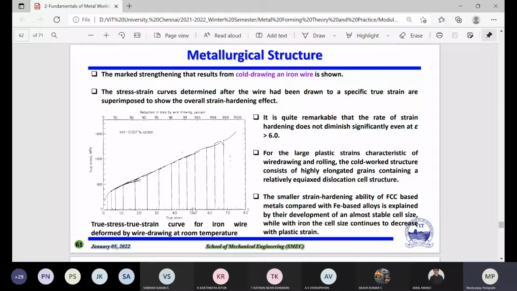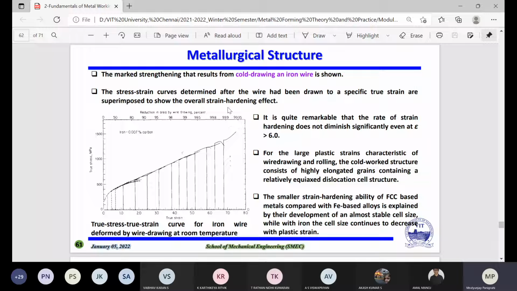So here you can see the sample of the iron wire they have taken for cold drawing. If you remember, we normally look at the stress-strain diagram. Here, when we take the iron wire, this is the true stress and this is the true strain. So you will find a graph like this based on these two. Here you have to explain, because this is important. You have to relate it to the literature, what they have mentioned there, and similarly to what we have studied from the book.